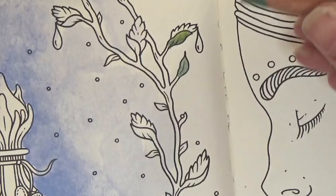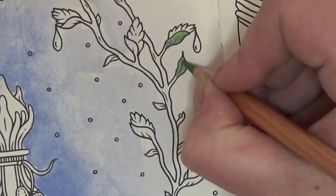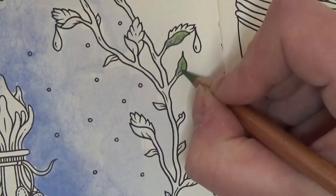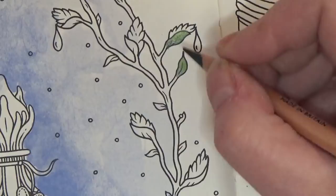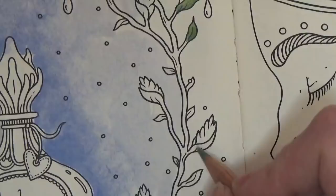So I wanted to see what it'd be like when you put a new colour over the top. So this is foliage and more of an olivey green. So I'm going to put that at the top. Look how they respond. I hope you can see that colour change there. And then we're going to put the spruce green at the bottom. So isn't that beautiful? Absolutely stunning colours. So we're going to do round the little buds too.